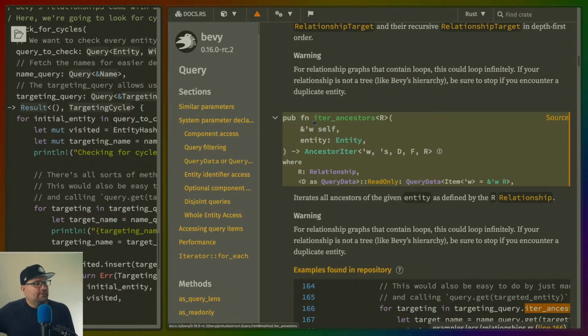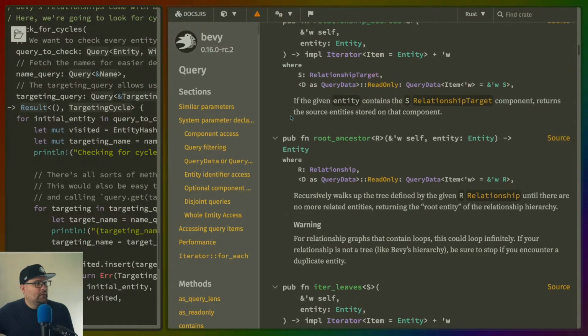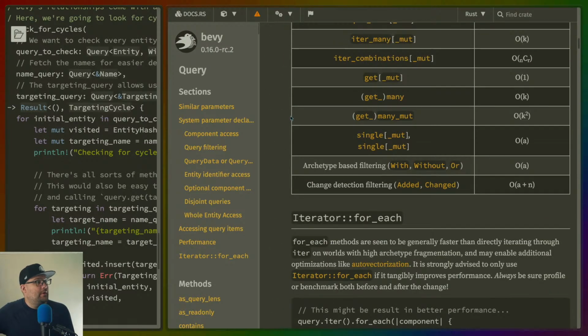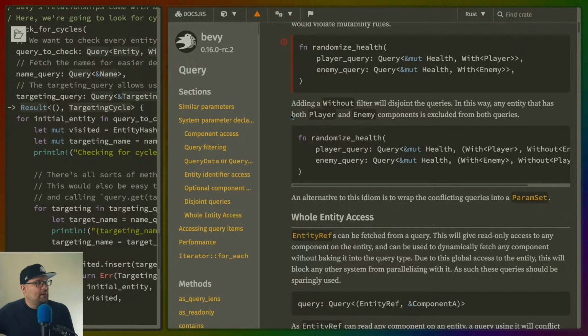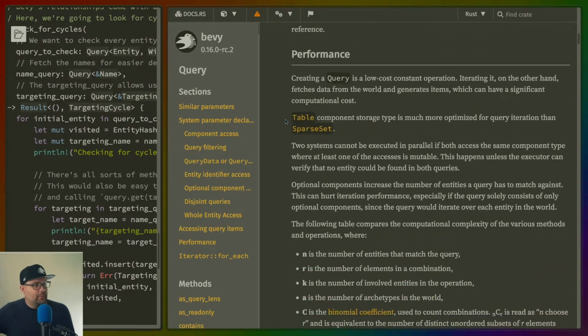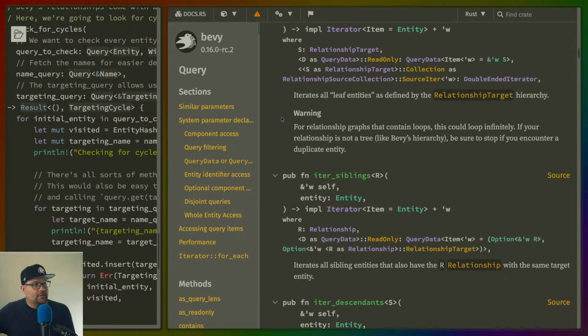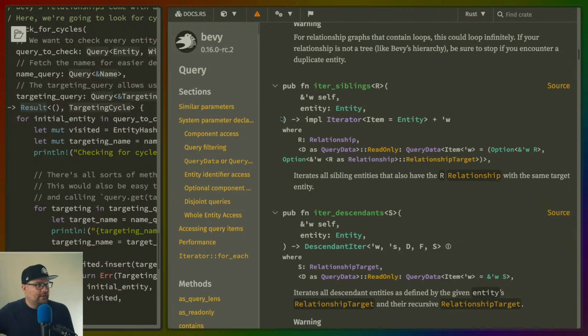So iter ancestors comes from, I forget the name of this trait all the time, it's like hierarchy extension. Oh, did we merge it back in? I think we merged it back in. Okay. It looks like it's actually not on the extension trait anymore. It used to be on an extension trait called something hierarchy or something like that.